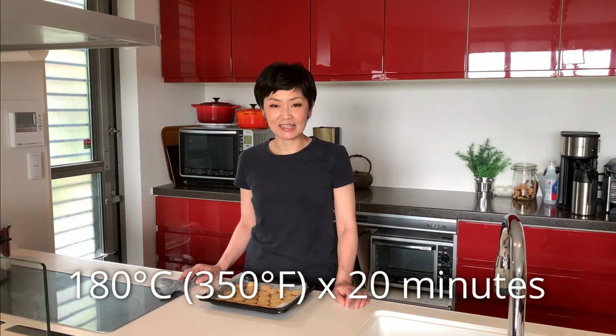Baked for 20 minutes at 180 degrees Celsius, but please adjust the time and the temperature to your oven. Cool it down to room temperature and it's done.